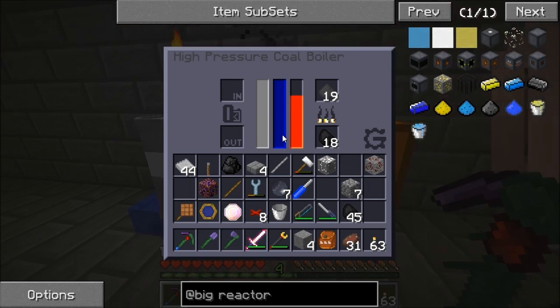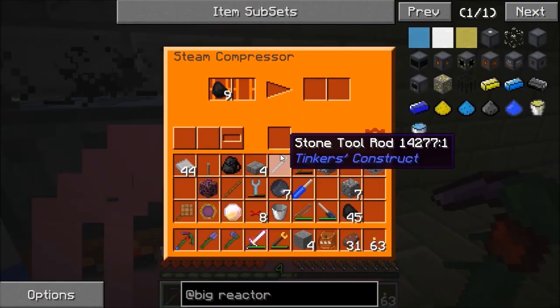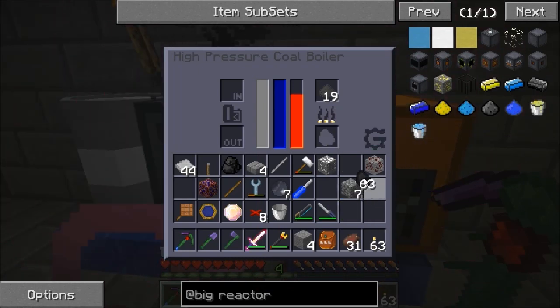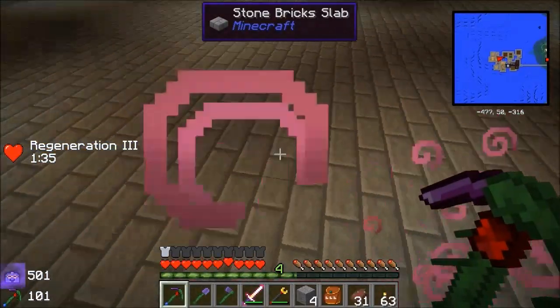So that's blue, obviously water, grey's steam. That's heat, I'm guessing. But it's not doing that. What it's doing is burning coal. So no idea what's going on. Meh. So I'm going to ignore that for now.